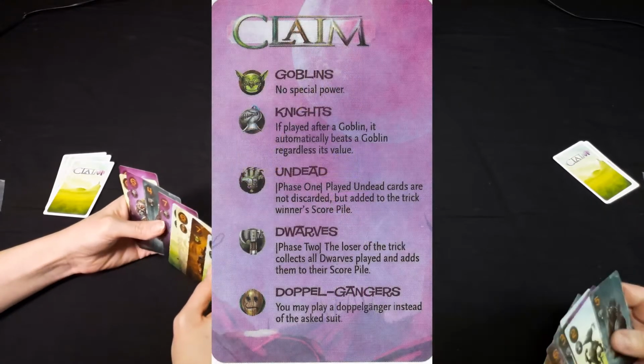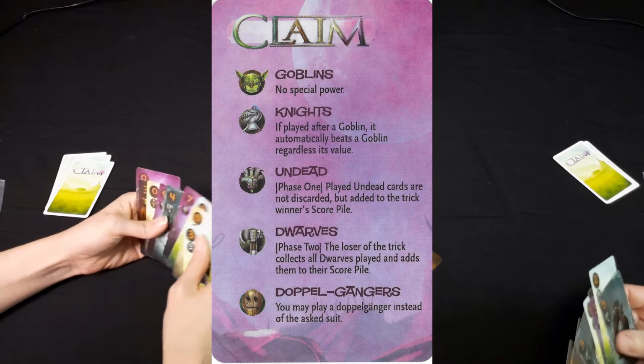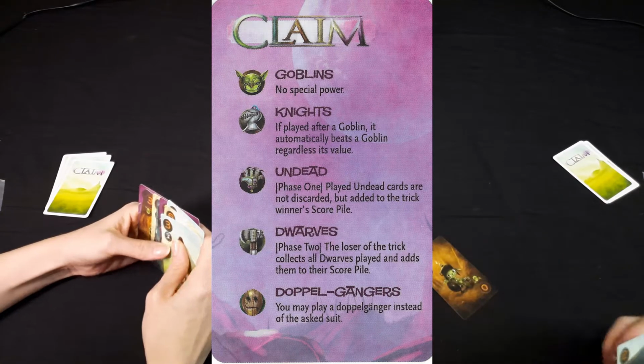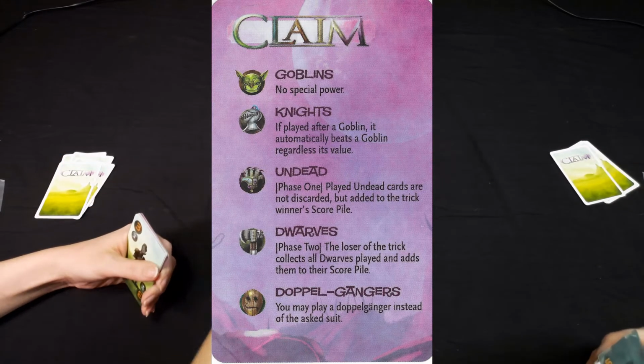Knights always beat goblins, for example, regardless of the numbers. Doppelgangers can be played on any faction as if they were that faction. In the first round, undead go straight to the winner's scoring area, while dwarves go to the loser's scoring pile during the second round. The faction quirks are an interesting spin on a game of simple numbers.